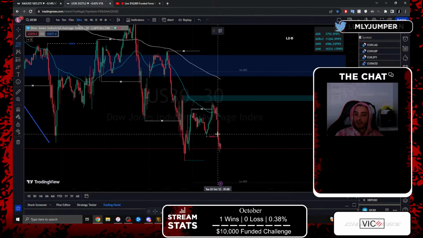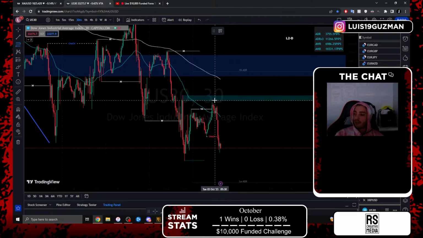So for example, if price gets into our zone and makes a change of character, I'm getting in as soon as it makes a change of character, right? That way my initial entry is going to be the bigger lot size because my stop loss will be 3 to 5 pips. And then I'll look for the second entry at the retest of the break of structure. That's if price gets into the zone.